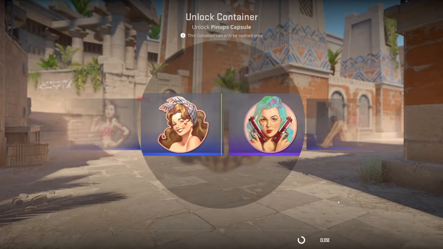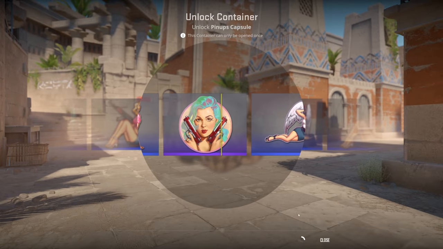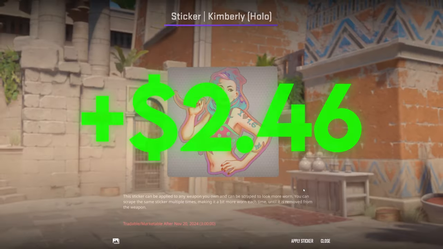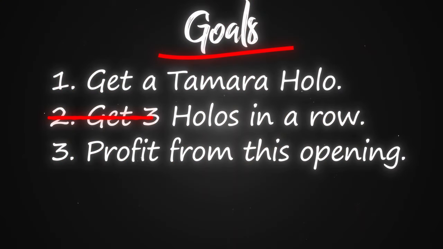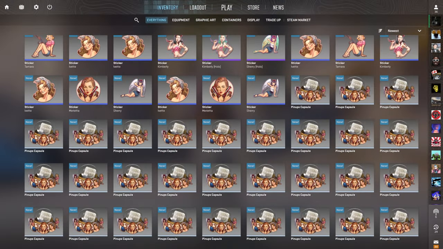Okay. Another holo. Hey, not a great one, but it's still a holo. Ooh, back-to-back holos. I saw her go by. Okay, that's okay. Kimberly holo. We completed one of our goals. Back-to-back-to-back holos. Let's go. We got four in a row. Four holos in a row. That's insane. Can we get five?